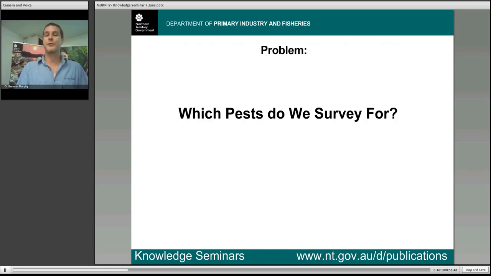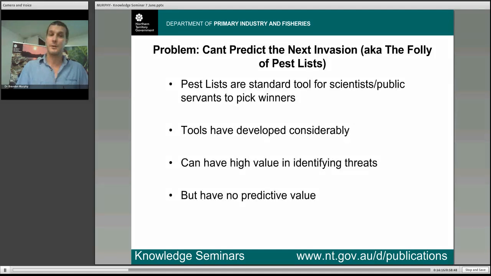The next issue, and this is a bit of a thorny one, is, well, what pests do we look for? And this is critical. And I call this the folly of pest lists. This is more of a reaction to a system I was asked to design, where I was asked to look at thousands and thousands of species and pick a set of winners. And the idea was that we were going to deploy pest-specific surveillance tools such as pheromones and lures to find them. And to me, it was immediately obvious that if we're going to do that with pest-specific tools, we actually ignore a huge range of species that are probably turning up that aren't associated with those. They can't be detected by those tools.